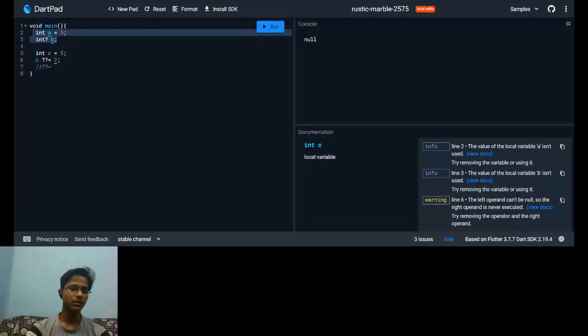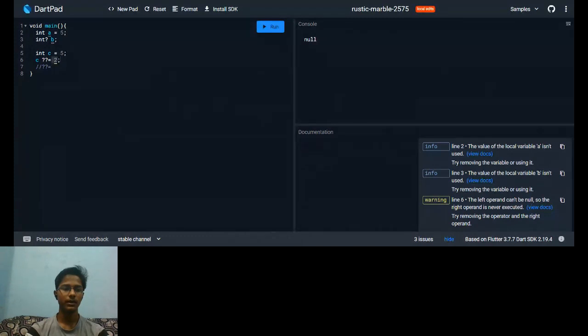What this null assignment does is that it assigns the value given on its right to its left side only if the value currently held on the left side is null. Now since c is already storing the value 5, which is not null, 2 will not be stored in c.